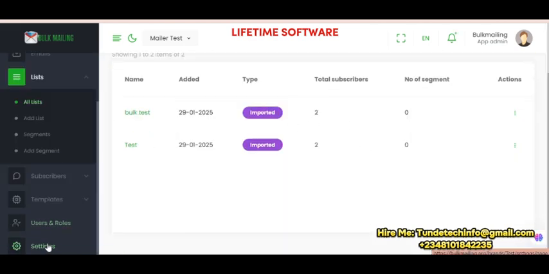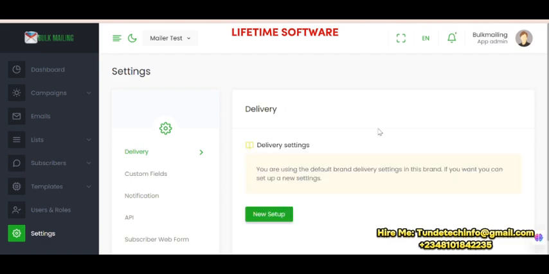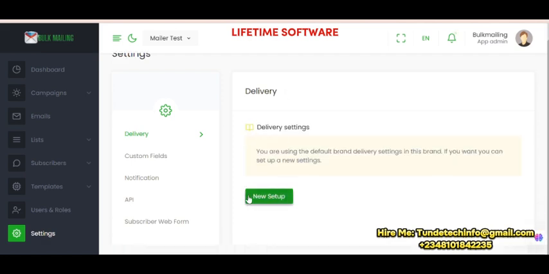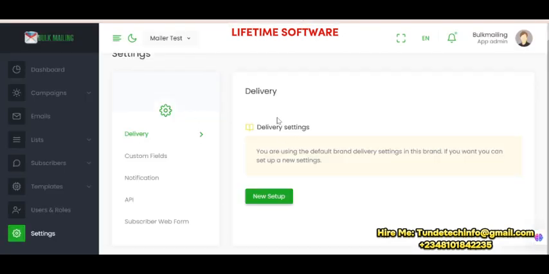You see, this is where you have your SMTP, and other settings about the brand. Maybe you want to use a different SMTP, a third-party SMTP. Once you click on this, you can add a new one. But this one has been set as default by the dashboard already. So it's using the SMTP of the admin dashboard. That's why when you send a message, you see bulk mail, like I can see it's an admin email. You understand? So that is it.